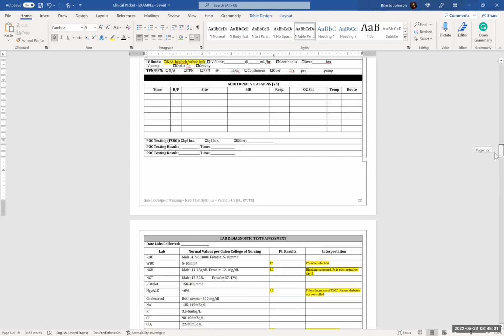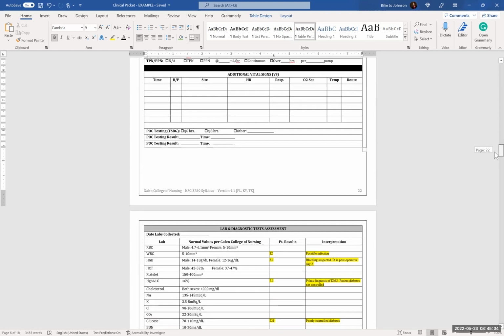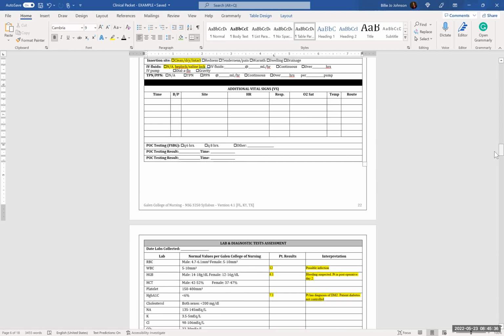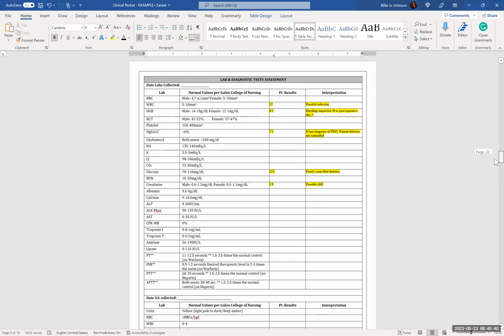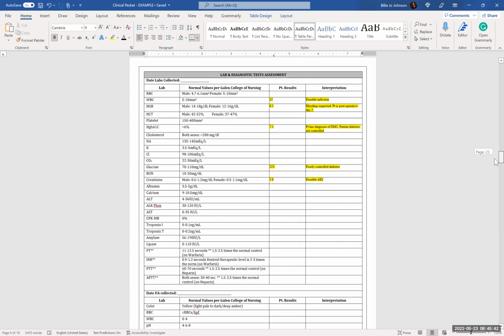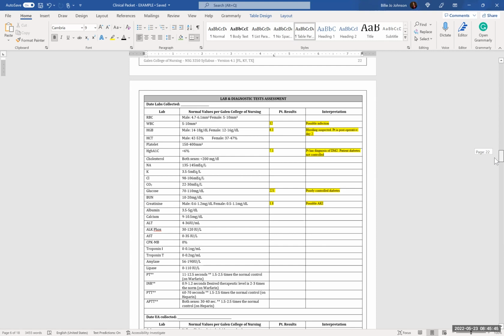Okay, any additional vital signs? If you have to take frequent signs, you can put them here, in addition to the one you put on the first page under demographics. It's another important section that every class I have a couple of the same examples. This is not a place where you're going to put high, low, normal. We are definitely aware of that.